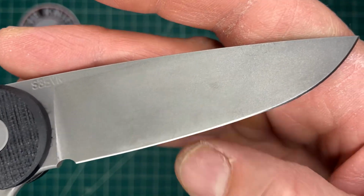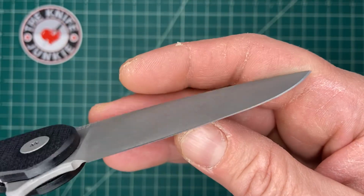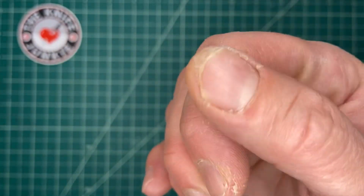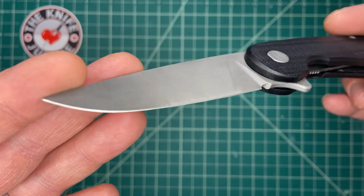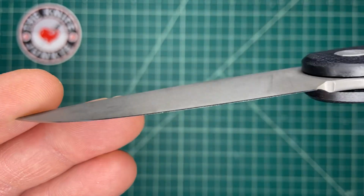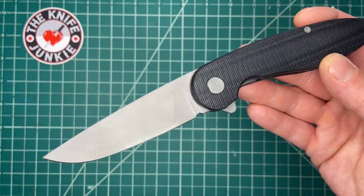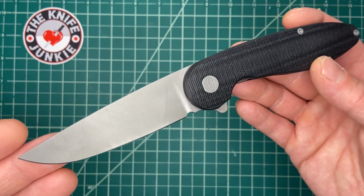This came sharp. Now, this is not the sharpest knife I have, but it came very sharp. And the beautiful part is the way it's ground and how thin it gets. Sorry for the nasty dry hands. Like my wife always says, you gotta moisturize, especially with an HD camera. But anyway, it's so thin behind the edge. I've used this a lot through the holiday season for cutting cardboard. It did a bang up job.